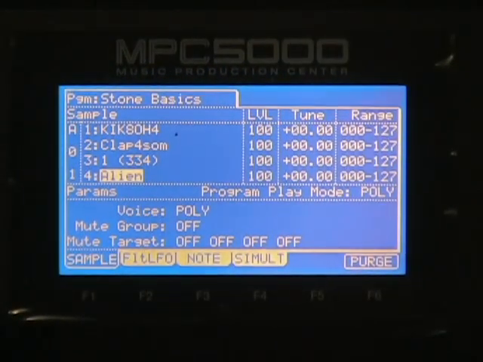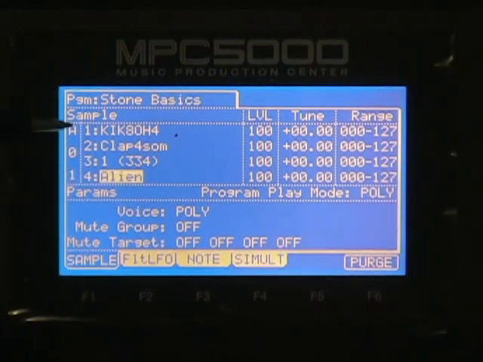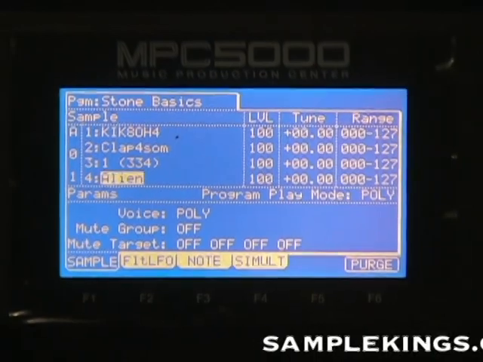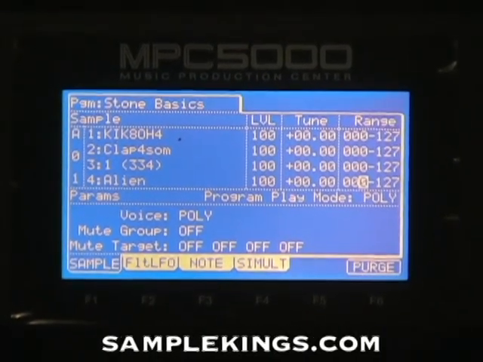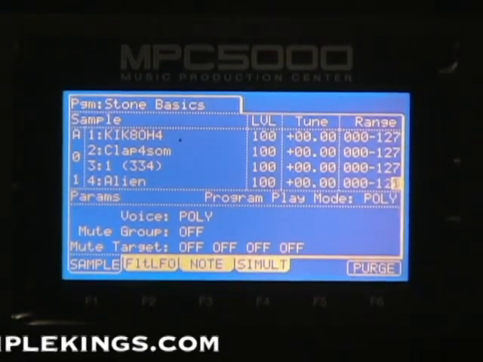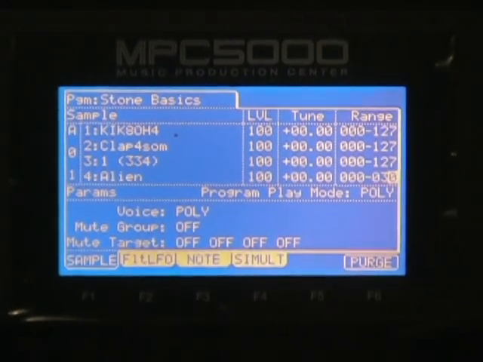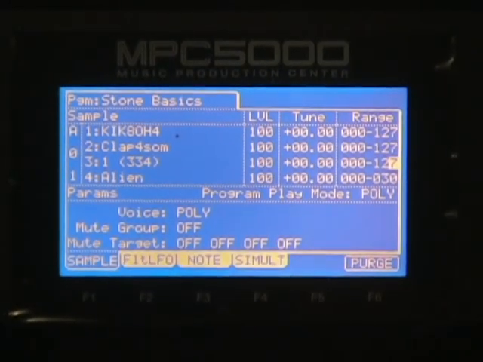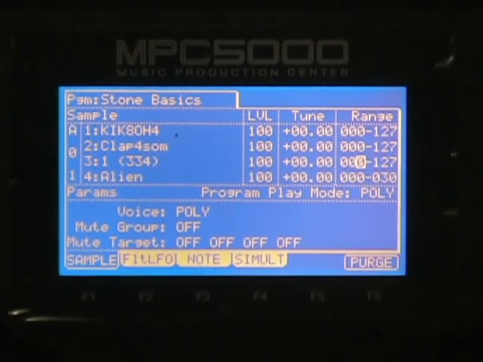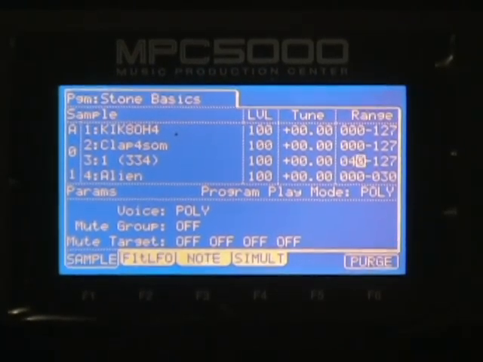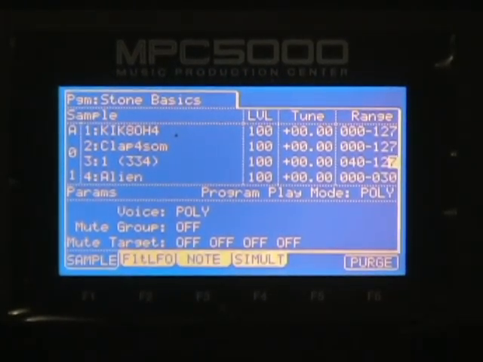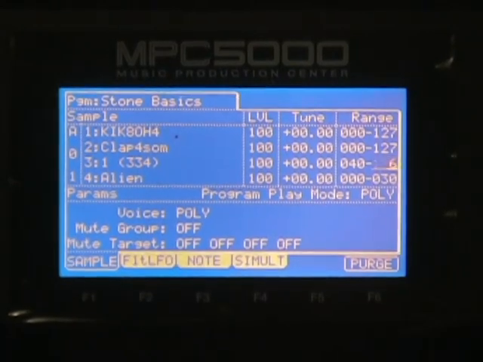Now here I've set different samples on each one of these fields. Field 1, Field 2, Field 3, and Field 4. And we can set different ranges to trigger these samples. For example, here, I can maybe trigger the sample at a soft hit. I might make that 30. Enter. And this one, I might make 40. Enter. And make the top range of it could be 60.